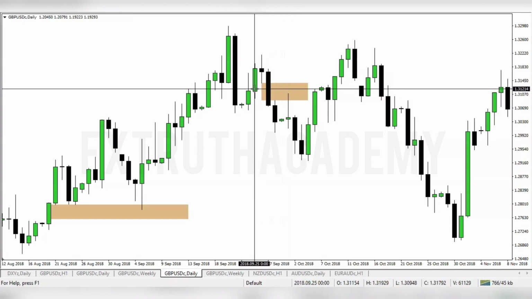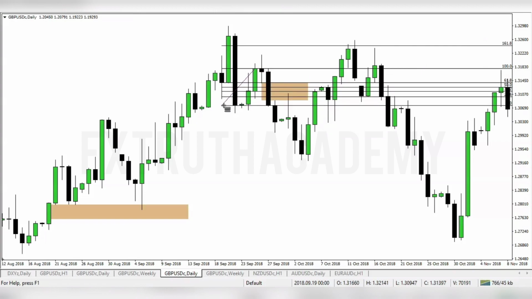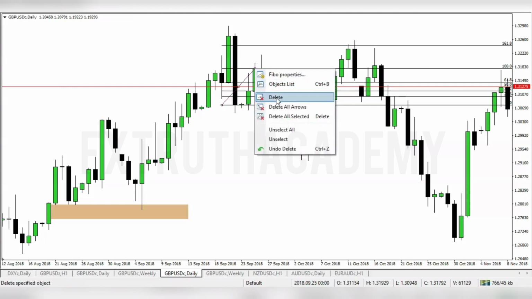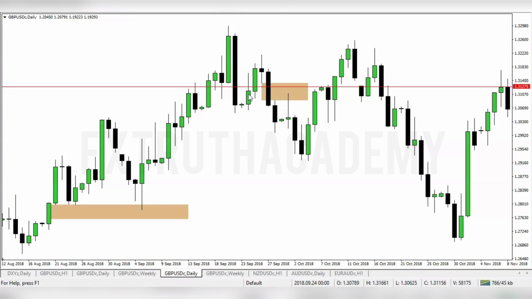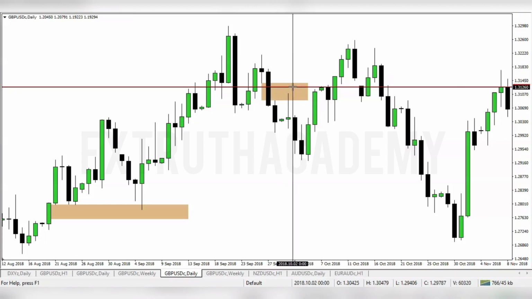But I want to be sure, so let me just outline that, with no assumption, so that you'll be sure what you're doing right here. Okay, so that is not the mean threshold, because the mean threshold is actually this area here. So the area where price traded into was not the mean threshold of the order block. But we can also see that price actually traded into the order block, not respecting the low, nor respecting the open price over here. Neither did it get into the mean threshold.